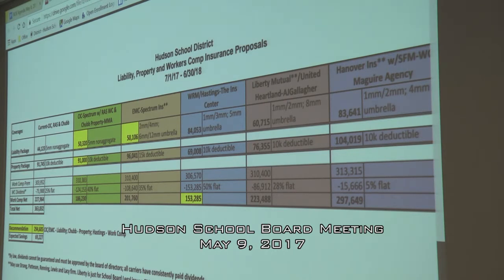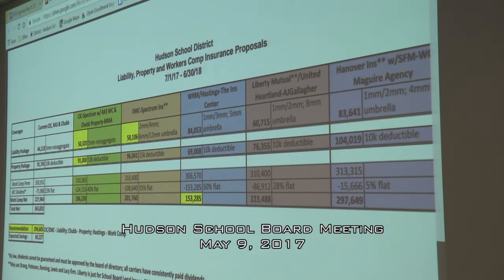They also provided fairly good coverage, and the price is comparable to what CIC provides. So that's why you see the two yellows there. It's kind of a weighing of the two different things, the richer coverage that CIC provides versus being able to really consolidate and simplify things if we have an issue under the liability package.